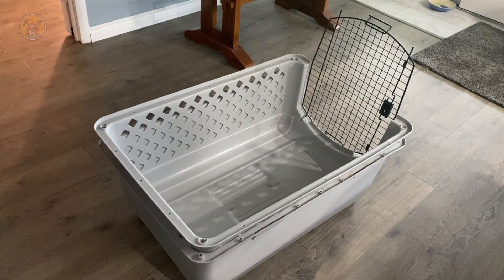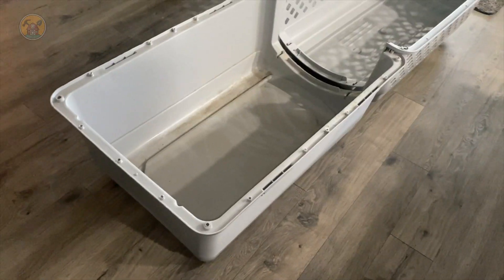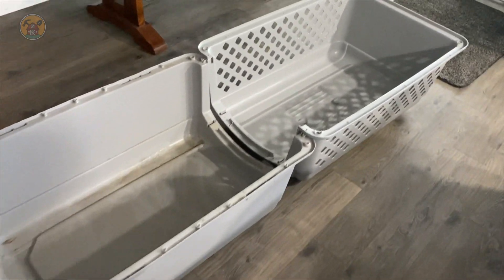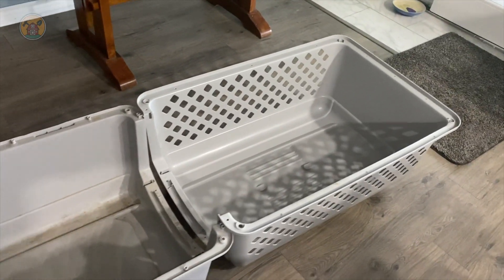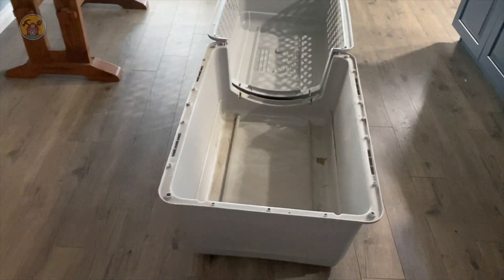When they're really small, I had it like that where it's one chunk. And then as they got bigger, they outgrew it. So then I just separated it and put a little piece of duct tape at the top to hold the stuff together. And then the chickens could run through both sides — they loved it. It was fine.